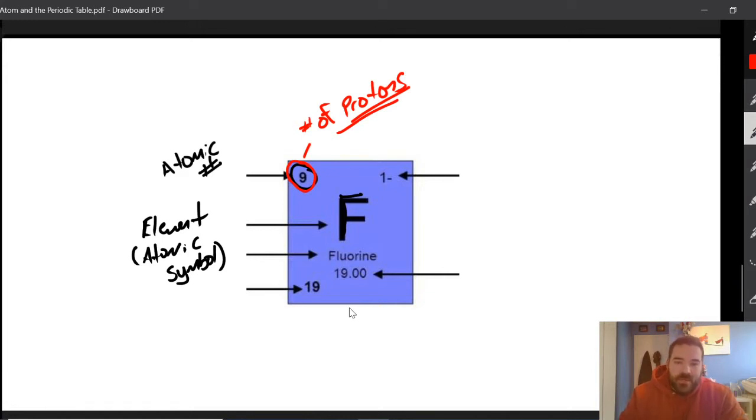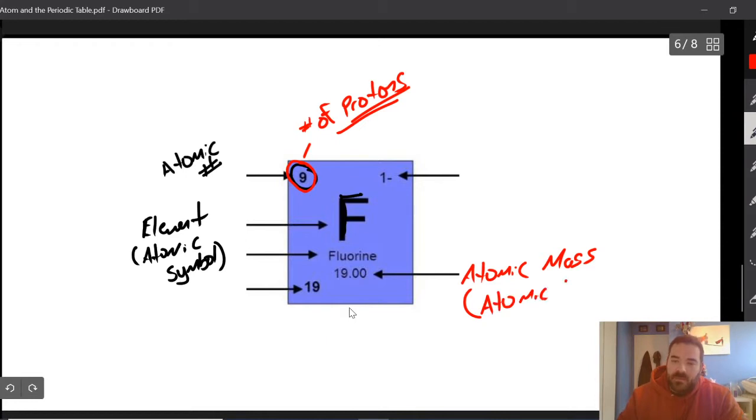All right, down here we have the atomic mass. And atomic mass is measured in atomic units. Atomic units are a mass that we had to invent for the discussion of atoms and molecules, because atoms and molecules are so small and subatomic particles weigh so little that we really didn't have anything in terms of scale that could easily represent the mass of subatomic particles.